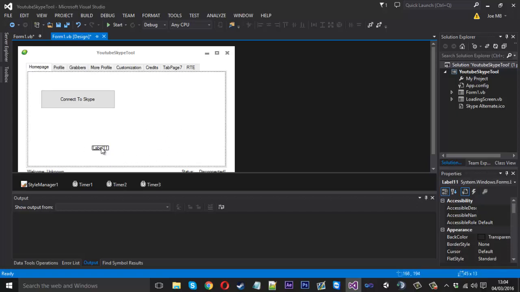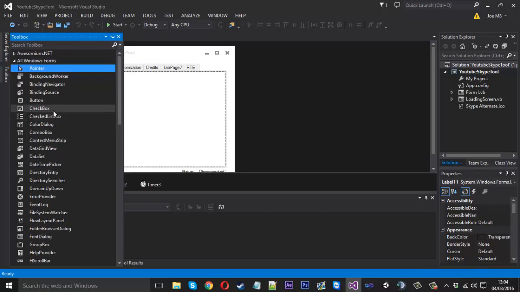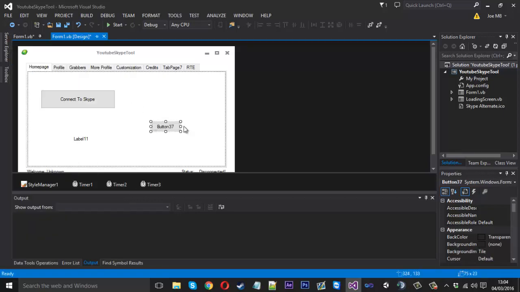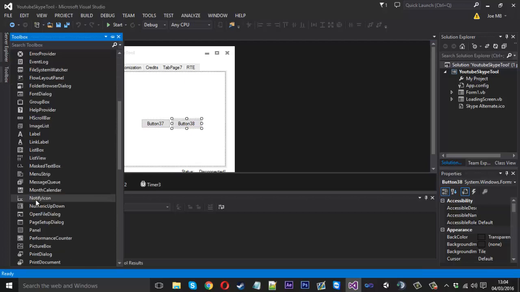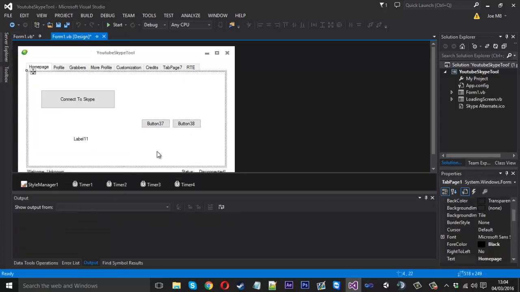So I've just added the label. This is the label which will be flashing. We can either have it automatically do it, like throughout the program, or we can have buttons to start and stop it. I'll be showing you both ways. So I'll create two buttons now for start and stop. And we also want a timer. So I'll quickly add one of those in.